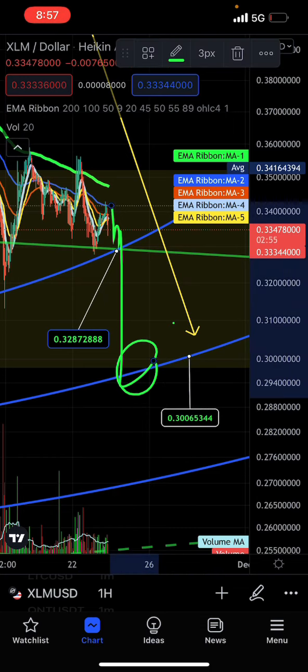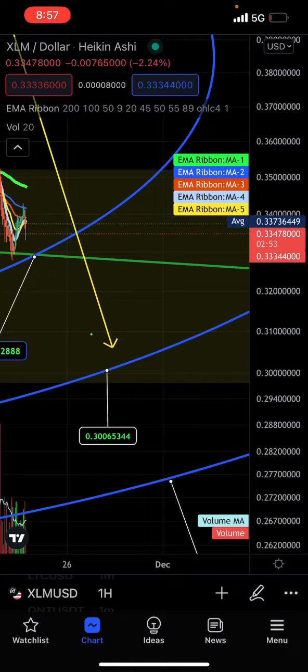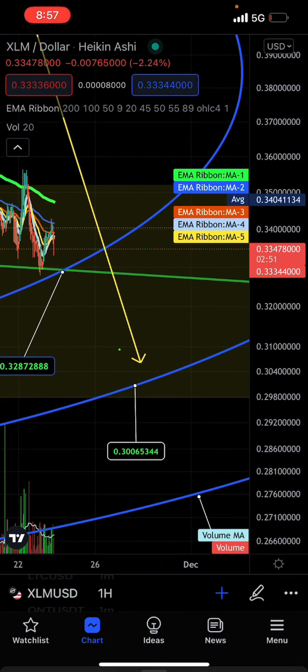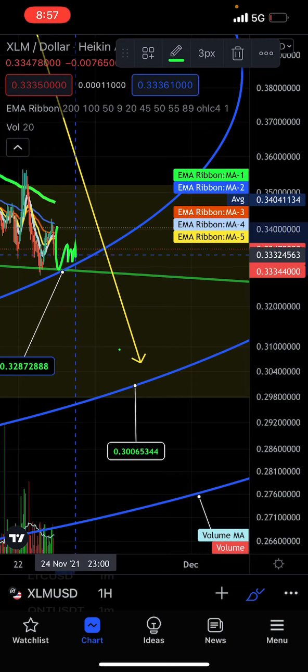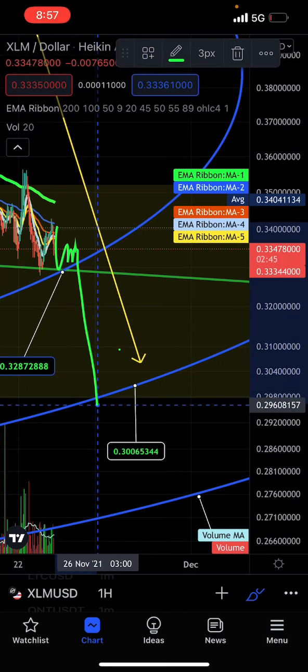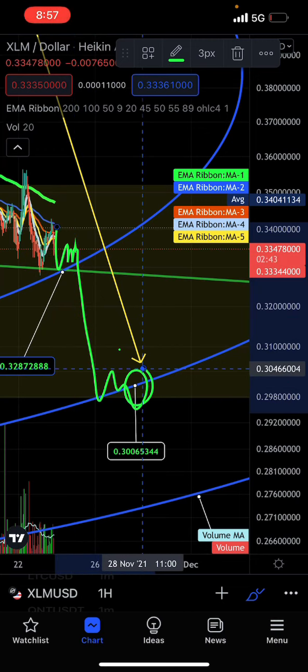Depending on where it hits it, it's an uptrending ring. So if it hits it a little later, it could be a little bit 31.5 cents, 30 cents right there. So a major underneath support on XLM. We're touching right now. If we can't hold, we're going to crash all the way down to 30 cents.